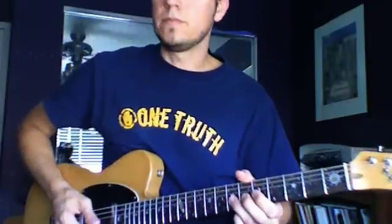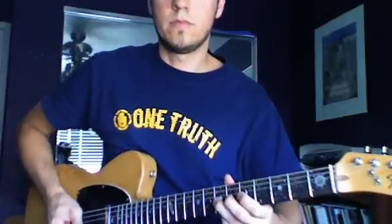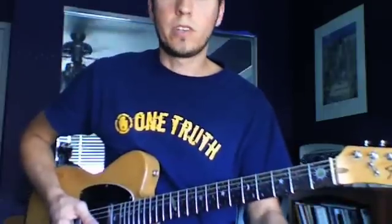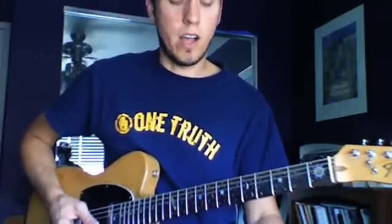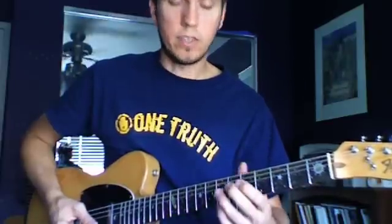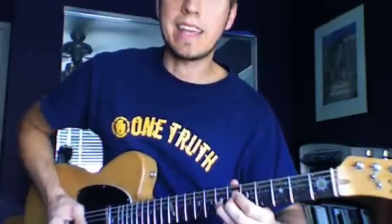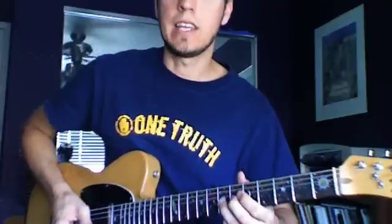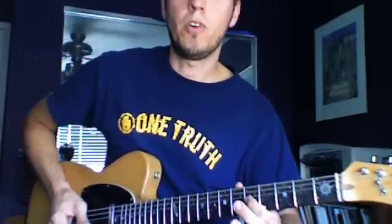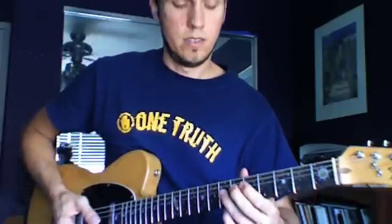Lick number 8. Another real common lick and a very common maneuver in lead guitar playing. It's a combo. You're actually bending the string up, bringing it back down. That's called a bend and release. Bend up, bring it down, pulling off to the 5th fret in this case, and then ending.